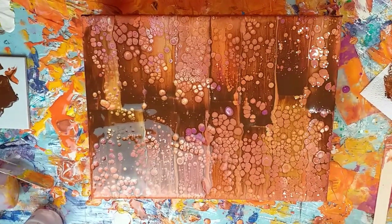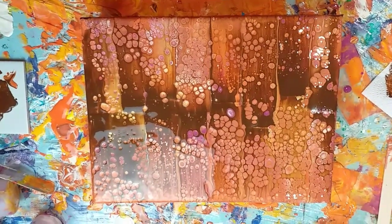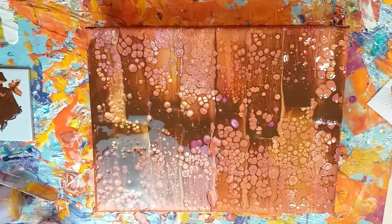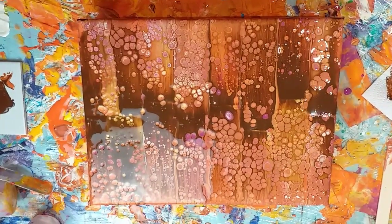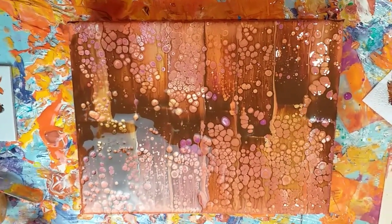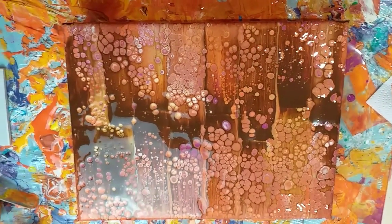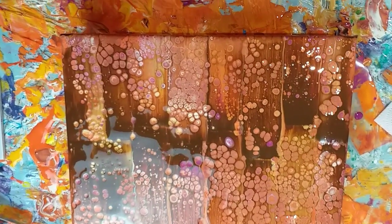So canvas number 3 is finished. Wow, it's the copper in this one. The copper and the contrast with the really dark brown is gorgeous. There's little spots of the purple, spots of the orange, and the gold. Really, really pretty. The cells formed beautifully this time, exactly as I was hoping. So let me take you in for a close-up.